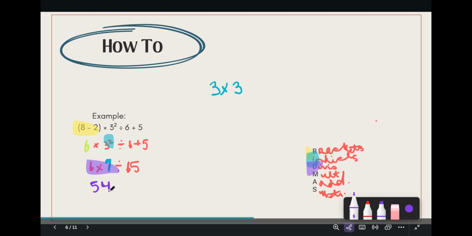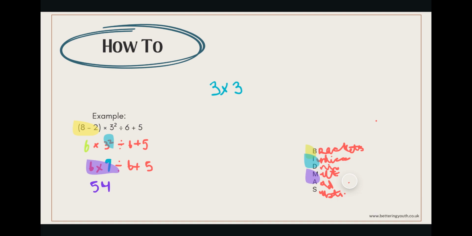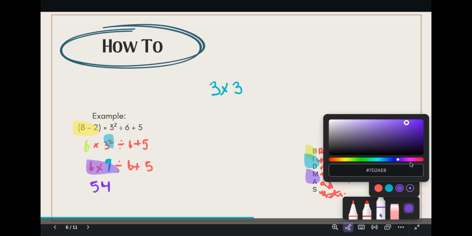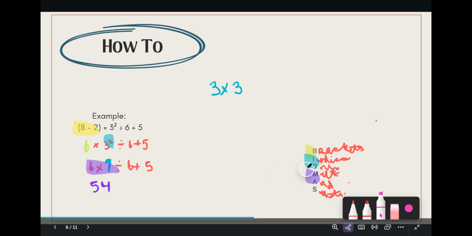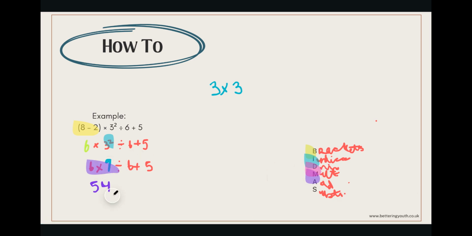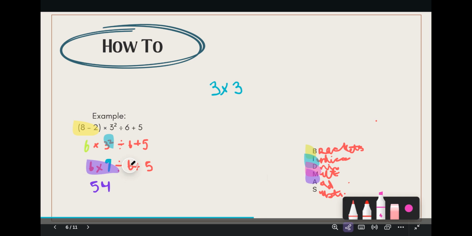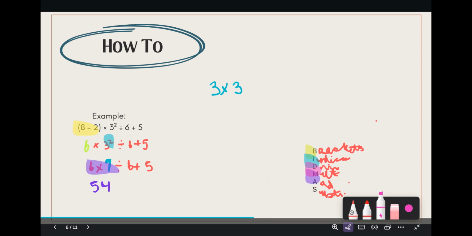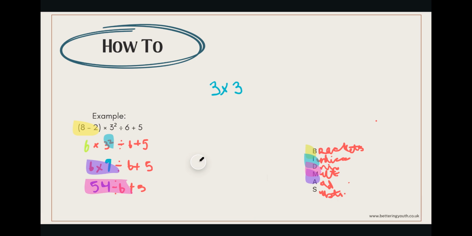Now that we've solved our multiplication, we have to remind ourselves not to keep just moving forward. Go back to the division and make sure you solve that one as well. So we have division in our question. It's right here with the 54 divided by 6, right? You see how it says 9 divided by 6, but this 9 was eaten up by the 6 times 9. So really, we have 54 divided by 6 plus 5. So our division that we're going to do is 54 divided by 6.